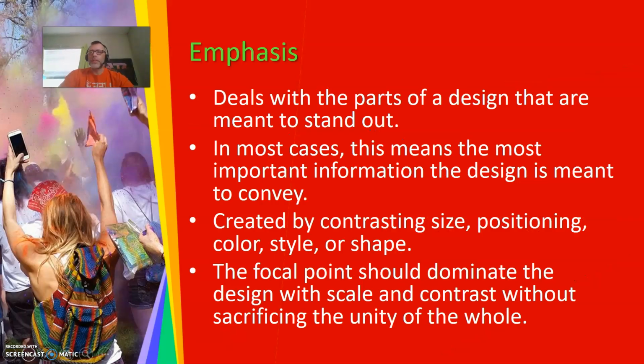All right, so the first of these is emphasis. This deals with the parts of a design that are meant to stand out. In most cases, this means the most important information the design is meant to convey, the subject of the artwork. This is created by contrasting size, positioning within the artwork, color, style, or shape. The focal point should dominate the design with scale and contrast without sacrificing the unity of the entire artwork.